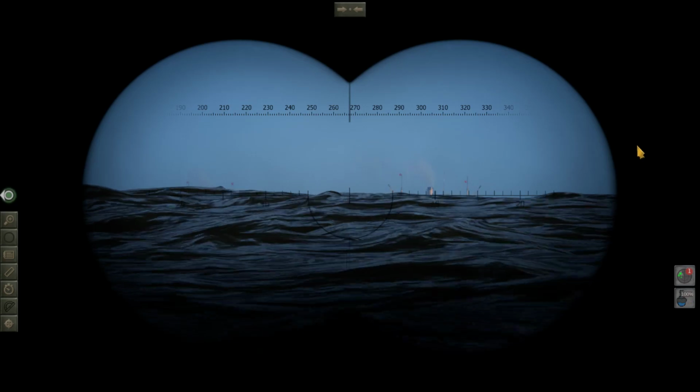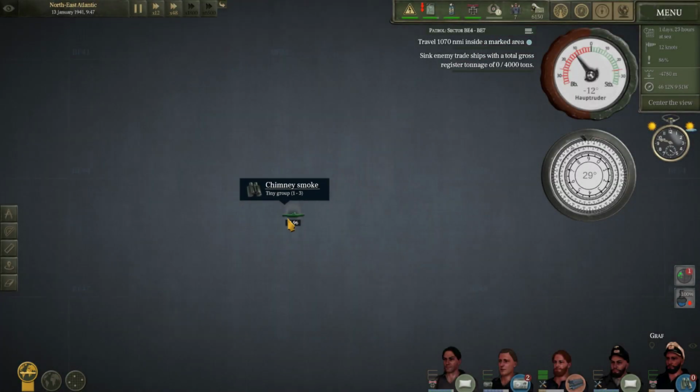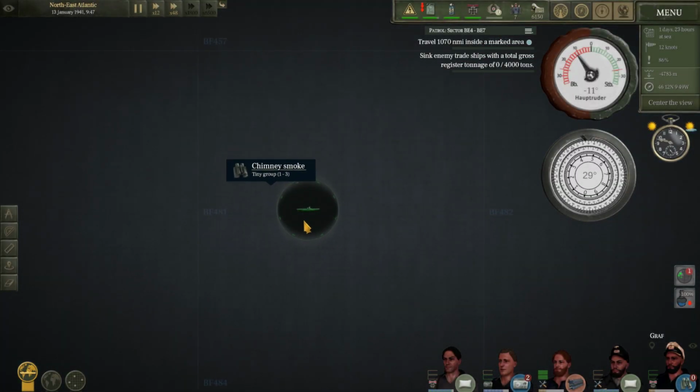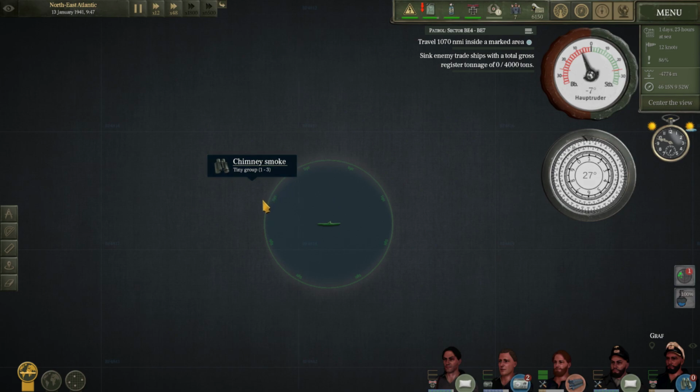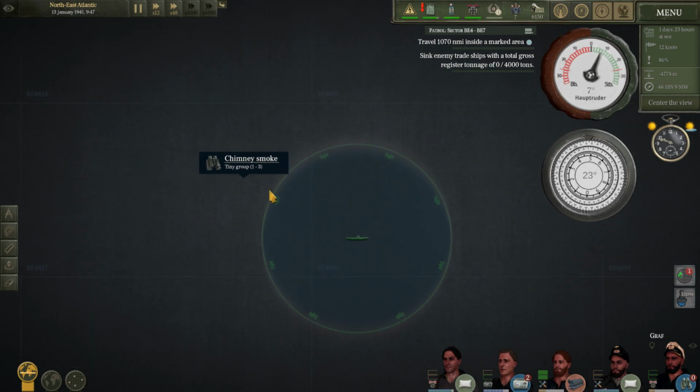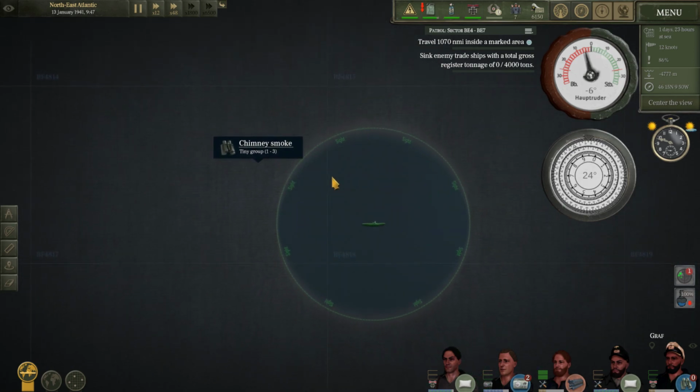The other thing I have enabled is a realistic map contacts mod that I can link in the description, because there are a couple of mods floating around by that name. I like this one in particular because it removes the icons of the target ships. You can see my boat stays, but the icons for the ships, to the extent they're in range, don't appear. They do still have the God's Eye view. There's no way around that, apparently.